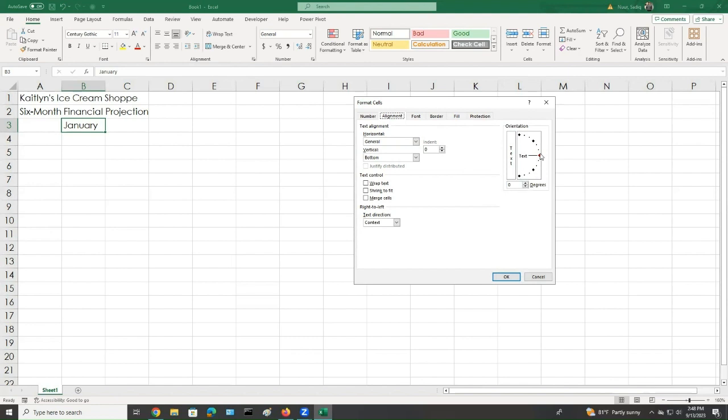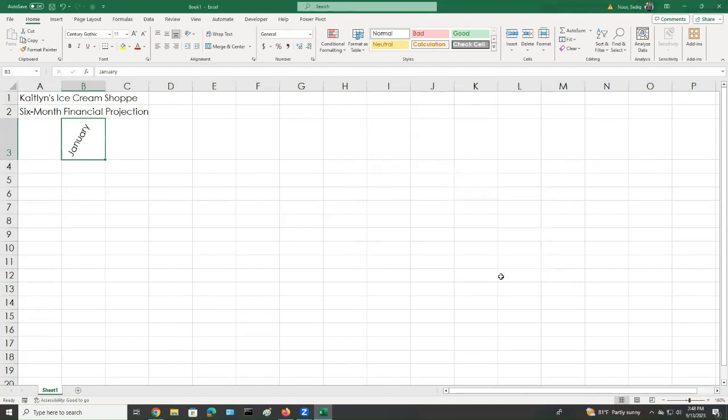You can move the bar until it becomes 60 degrees, or you can just type 60, or you can spin the arrow up to make it 60. Then click OK, and you can see January has moved and is rotated now.